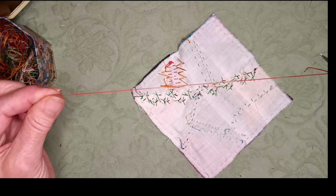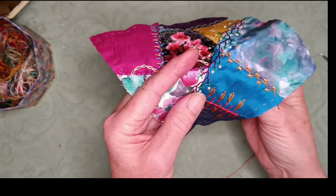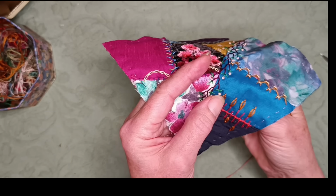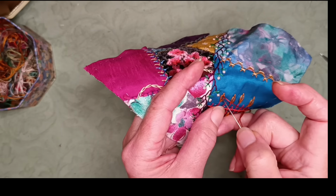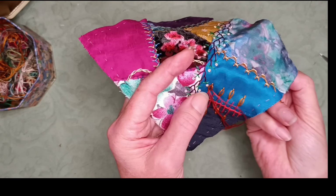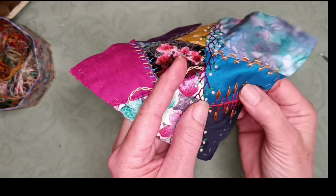So I've chosen this darker, sort of a rusty orange colour. And I'm going to do another stitch in the middle of those Lazy Daisies, because I did that on my Eco one, just to sort of fill it in. And again, this is embroidery floss. Some of it is 2 strands, some of it is 3. It's basically what came out of my orts. So I've just done one little stitch, one straight stitch in the middle.